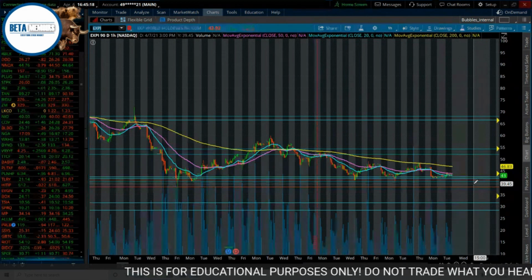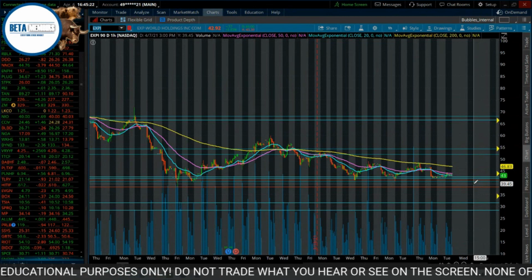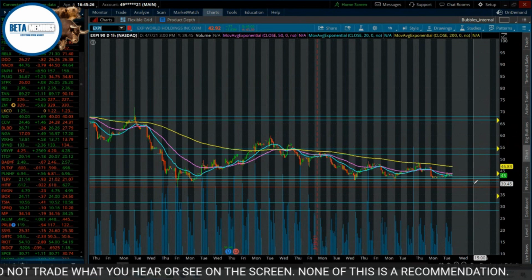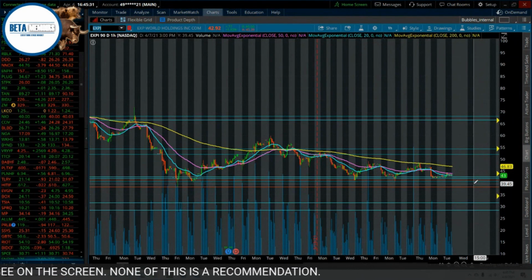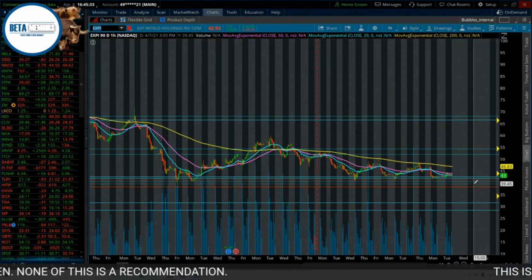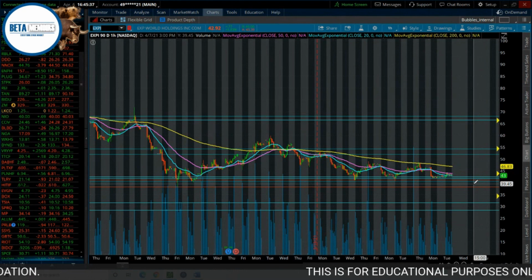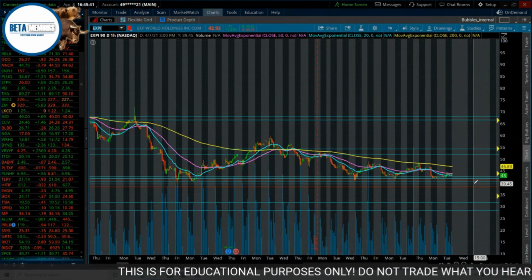I've been talking about all the positive things building up with TLT and all that, and the news and the fundamentals, but ultimately understand that right now it really looks like it wants to pop, especially this one. So I'm still looking at longer term contracts, maybe not leaps at the moment, but still something at least a couple months out, 6 months out. If the market starts moving and giving me confirmation, I will start going a little bit closer, maybe a month or two out at that point.